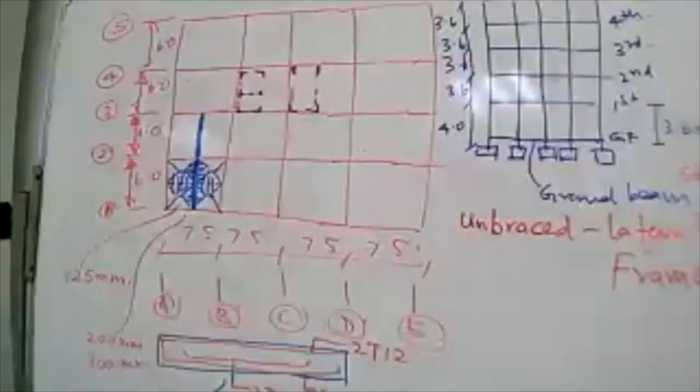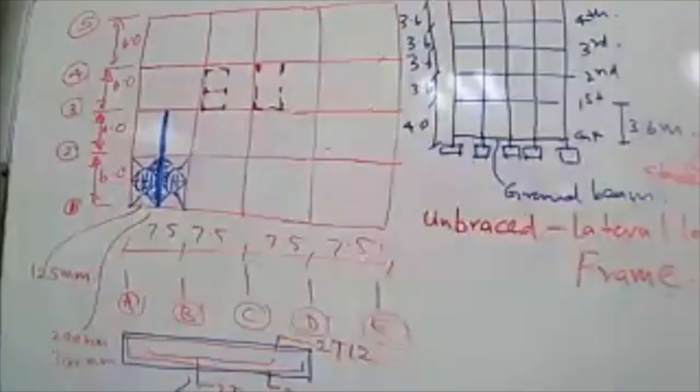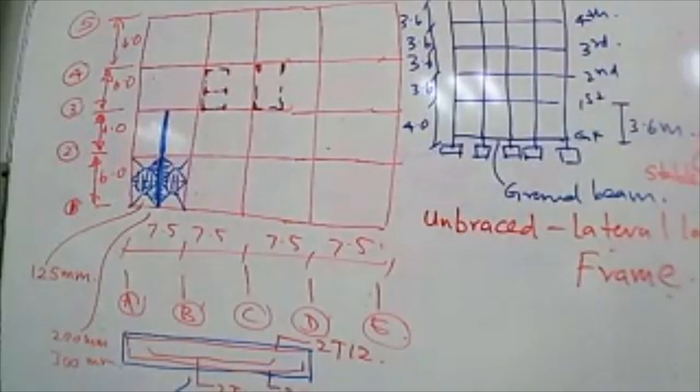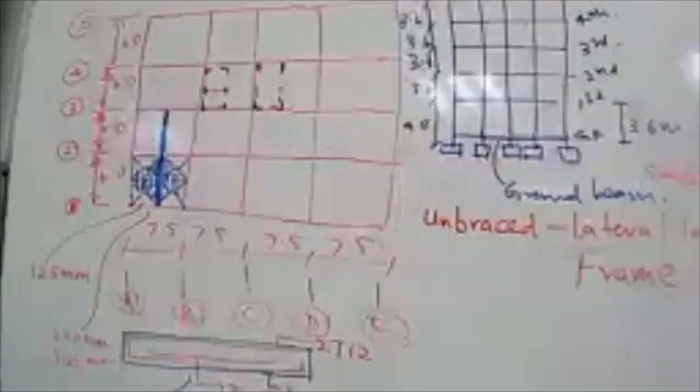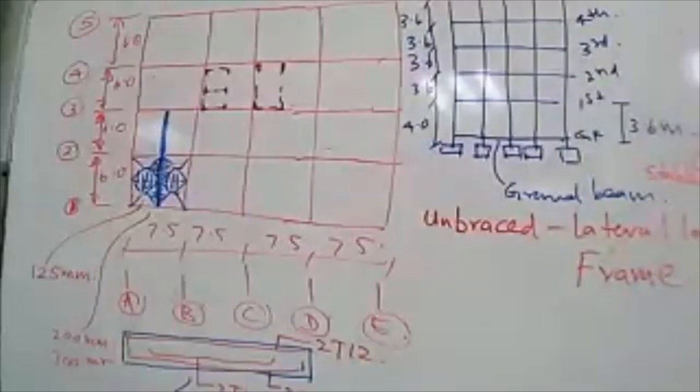Now we have a structure. We know the slab thickness. It can be either 175 or 180 millimeters with no second beam, or you can go with a slab where you have 125 millimeter thickness, very much less steel and more economical, because beams are very efficient in carrying flexure. So we have a deep beam, much less self-weight. The secondary beam plus 125 millimeter thick slab can be much more economical than having a 200 millimeter or 175 millimeter slab.